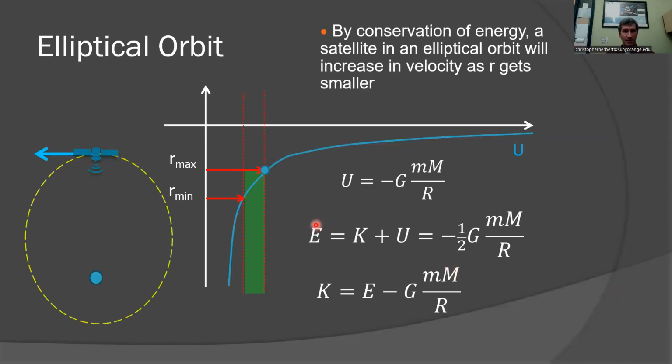And what that looks like is something like this. At perigee, it is deep down in the potential energy well. Here's where it's going the fastest. So at this point right here, and as it climbs out of that well, it reaches a maximum distance, which we call apogee up here. But essentially, the total energy of the system has not changed, okay?